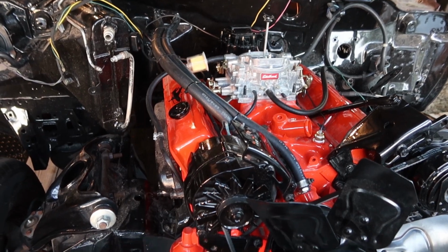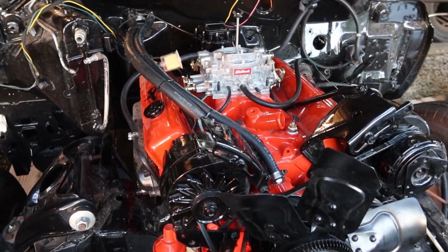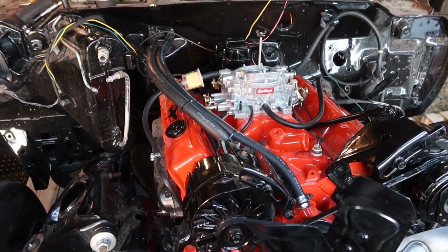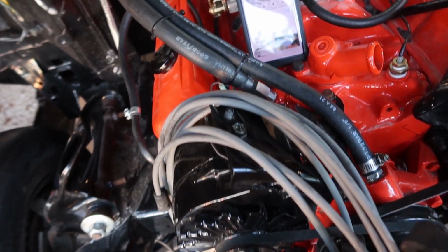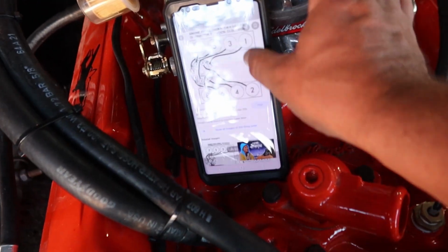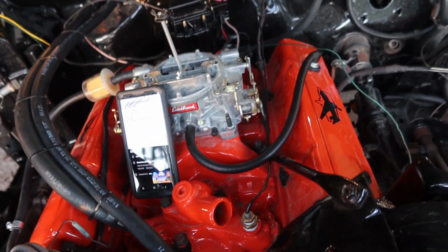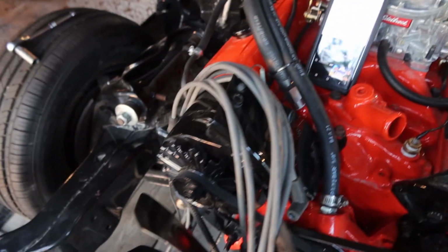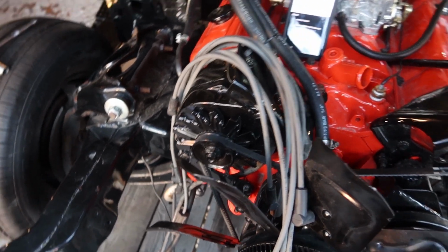Man, you know what? I might have some starting fluid. Might be able to see if it'll crank. I actually got some nice XL wires, but I don't have the thing to crimp the boots on them. So I got my firing order on the phone right quick. I'm going to use them. They're most likely brand new. I had used them on the box and only drove it like 2-3 times.